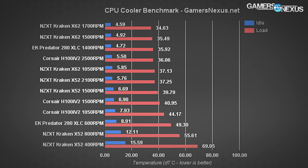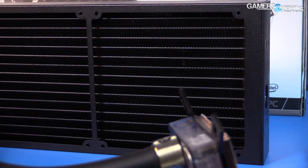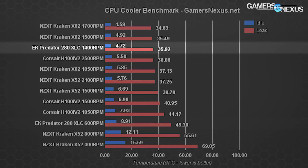Adding more devices: here's a look at the EK Predator 280XLC, a $210 cooler designed for semi-custom open-loop/closed-loop liquid cooling with quick-release valves to couple with pre-filled water blocks for GPU cooling. We're only testing its CPU cooling ability here without a GPU hooked up. EK uses a copper radiator that's fatter than the competition alongside two custom 140mm fans. The Predator maxes out at 1,400 RPM with a low floor of 600 RPM while still remaining under operable temperatures. It has the third-best performance on the bench at 35.92°C, only marginally behind the X62.